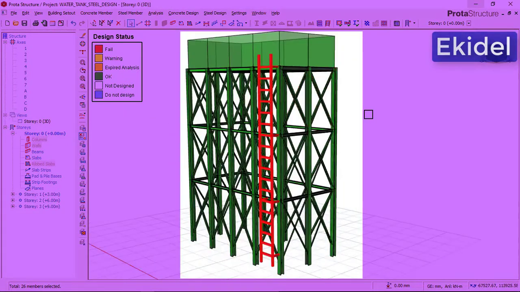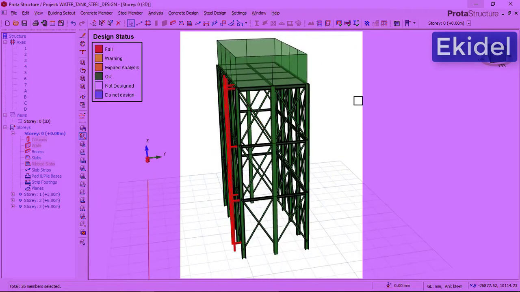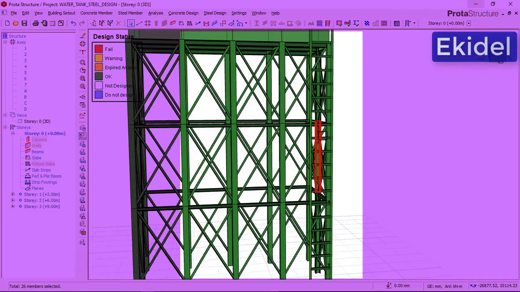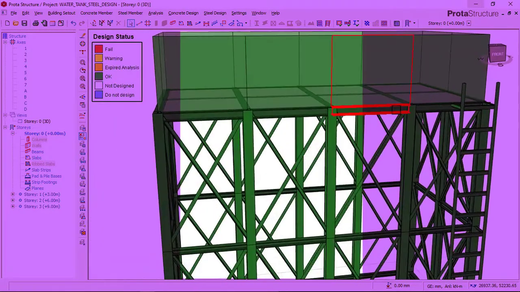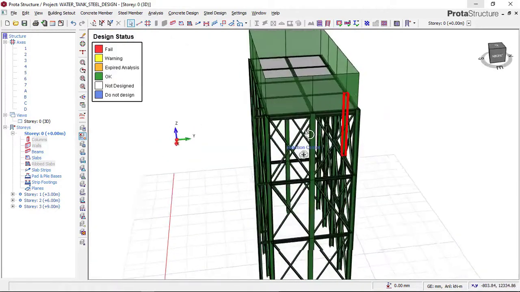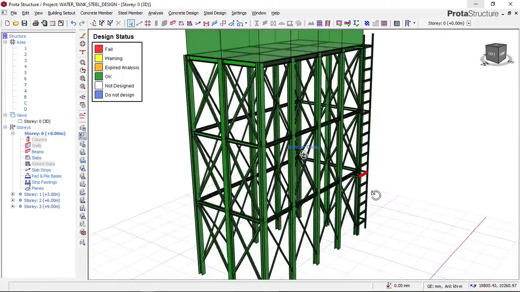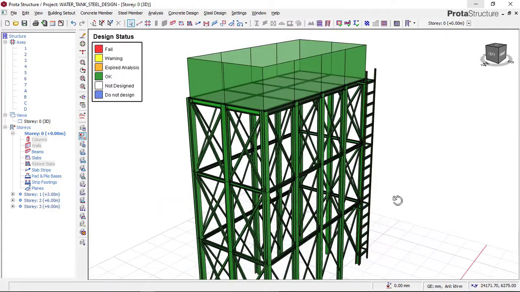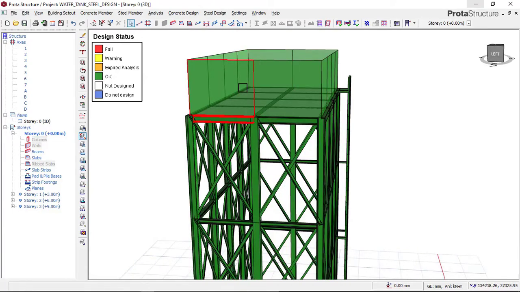If I click outside so that I can highlight this, you see that all the steel members have passed the design criteria, and it will be able to carry any human and other additional load which will be used to do maintenance on this steel tank here.